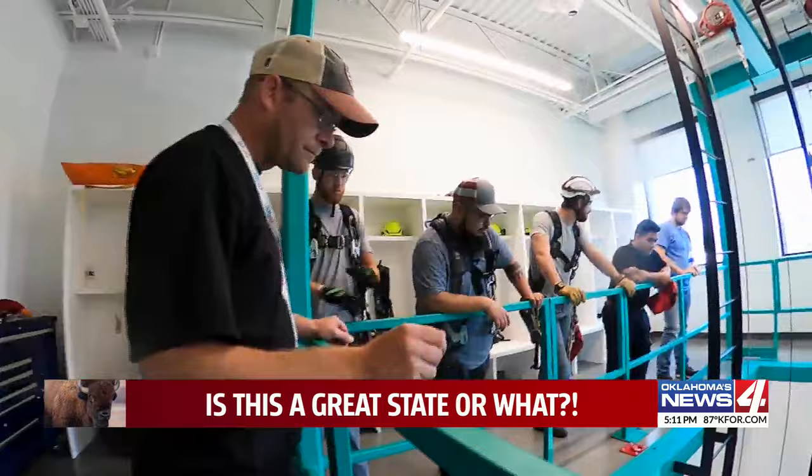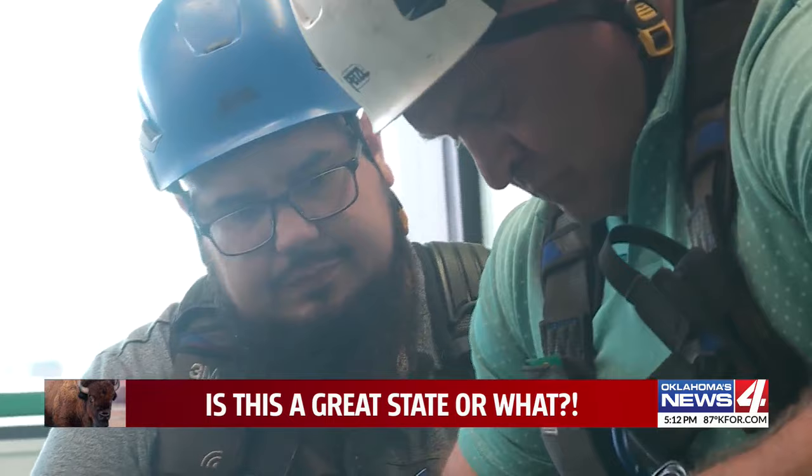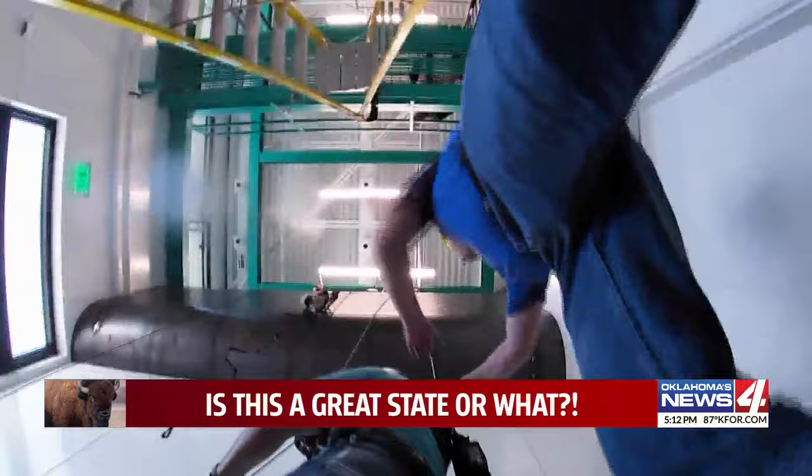Set up a good anchor point real quick. Specialist David Fishinghawk makes sure his students are geared up before they climb. It's really nice to work with somebody who's got a little bit of fear in their heart about it. Kevin McCarty is waiting at the bottom of this shortened tower to ensure safe landings.